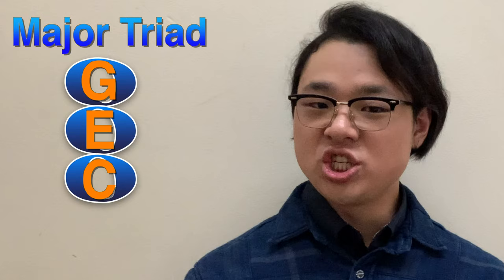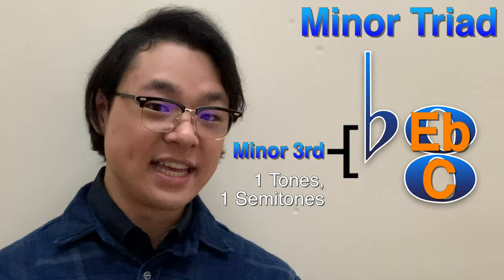Clearly, one more time. C, E, G. C, E is a major third. E, G is a minor third. And in a minor triad, C, E flat is a minor third, and E flat, G is a major third.